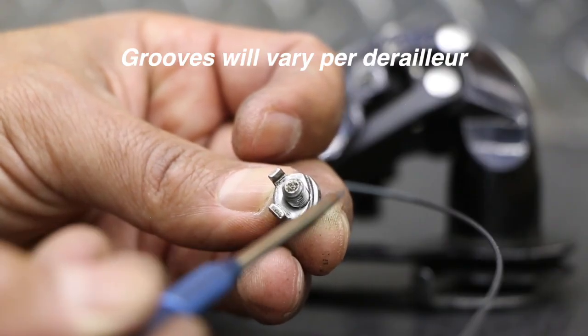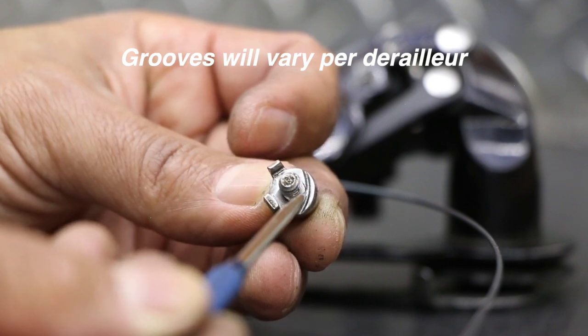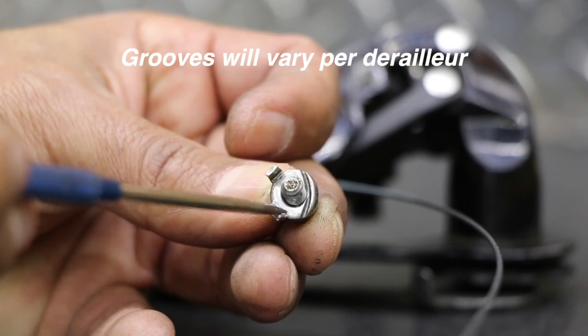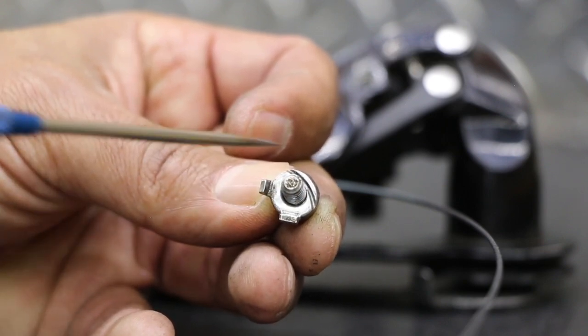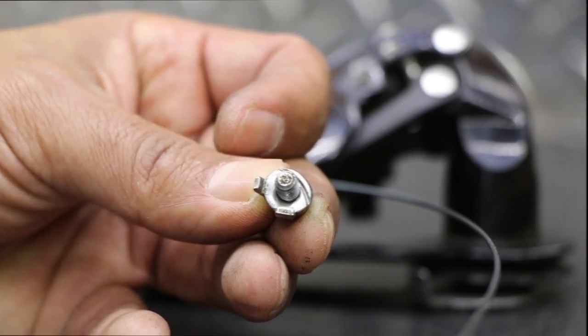This is the pinch bolt itself — it has a groove on it. That's a groove; it's something you can feel with your nail. The cable is going to run on this side, and then you notice these little bends here. So this is going to go on in a very particular position, so it kind of helps you to orientate for that groove. It's going to hug the cable in that groove rather than just smash it and want to make it fray.